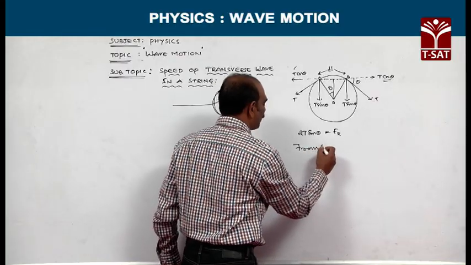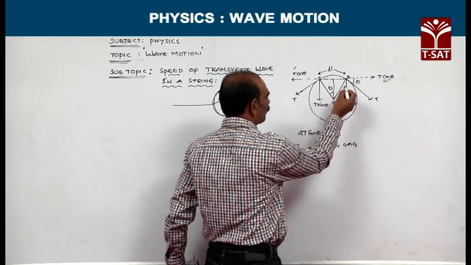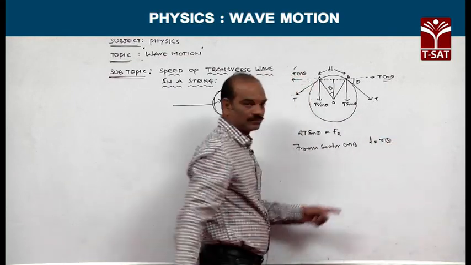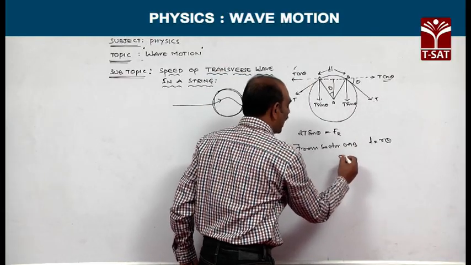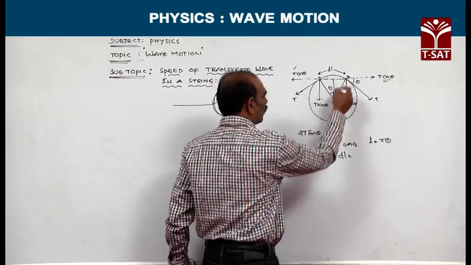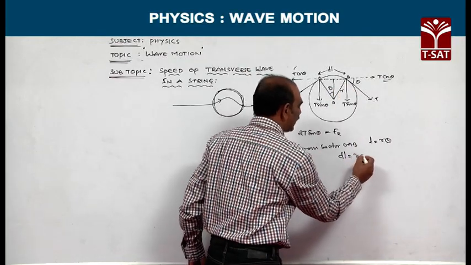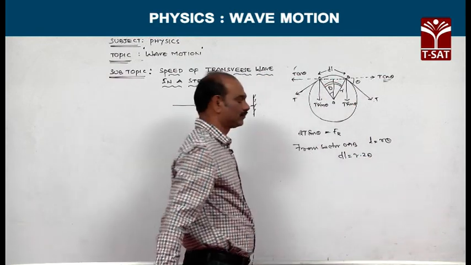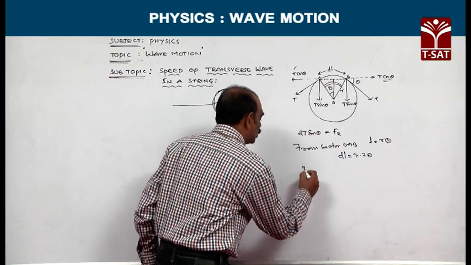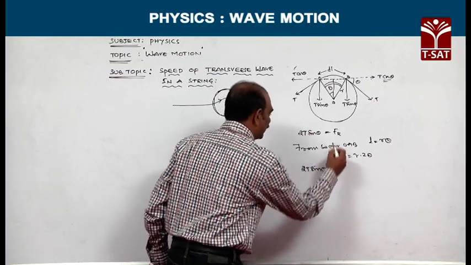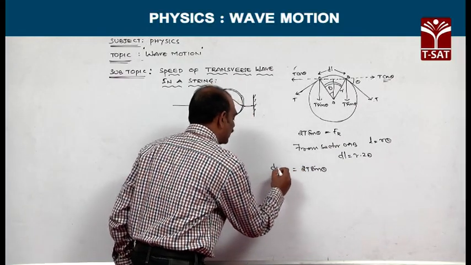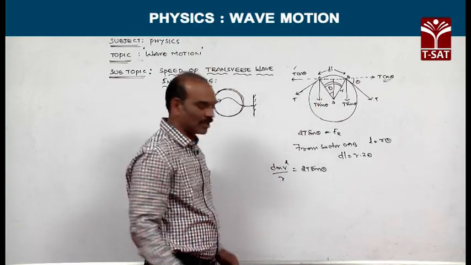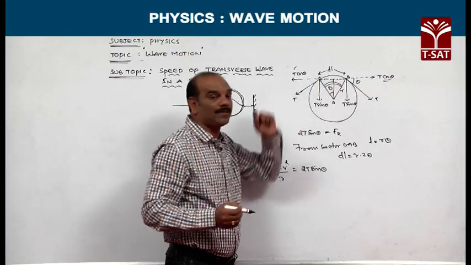From sector OAB, we have the length of the arc L equal to r theta. Using this formula, the length of the arc is dl over here. OB is the radius r, and the complete angle of the sector is 2 theta. Now, 2T sin theta is equivalent to Fr. Fr is nothing but dm v square by r, where r is the radius of this arc, and dm is the mass of this elementary particle.